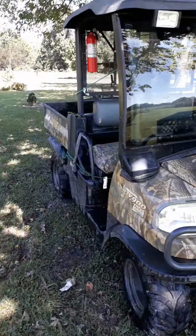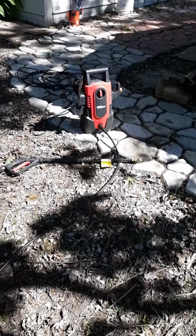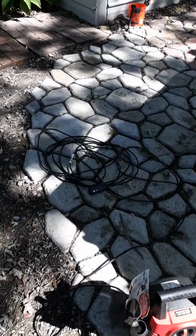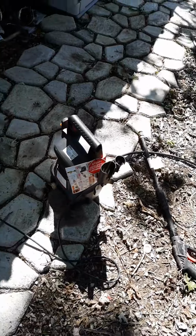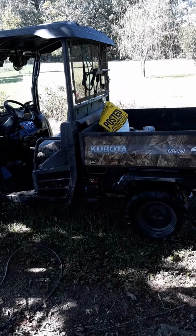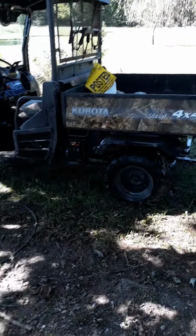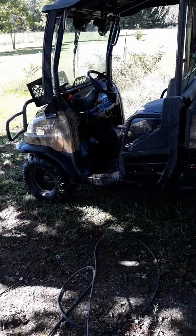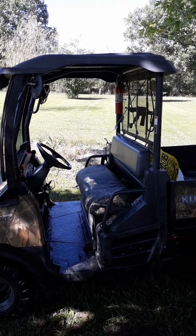I just got back to the house and got it pressure washed. My wife bought this pressure washer, I think at Walmart. It's a Hydro Tough. It's got a pretty good long lead for your electrical, and you just hook the water to the back of it. It does real good. I wouldn't mind having one to keep in the garage all the time. I got a gas one with the big wheels you have to roll around, but this little one gets the job done quick. Well, this is part two of being stuck. Imagine that.